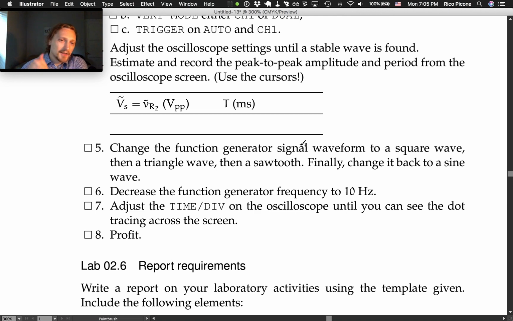Mostly this part is getting you used to using the function generator and the oscilloscope. But there is a little bit of nuance here, because the function generator assumes a 50 ohm load when it tells you what the voltage is on the screen. So you're going to have to do some analysis to figure out what the voltage should actually be that you're going to see. It's going to say you're putting 5 volts peak to peak, or whatever I said to use, but it's not going to be 5 volts. So you're going to measure what that actually is on the oscilloscope, and you should be able to predict what that value is as well.